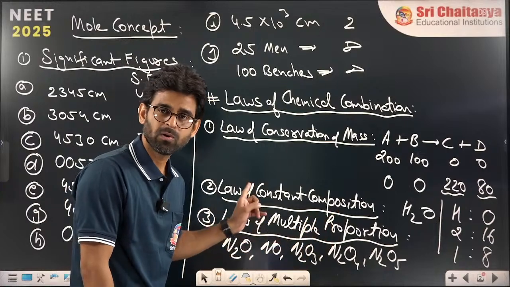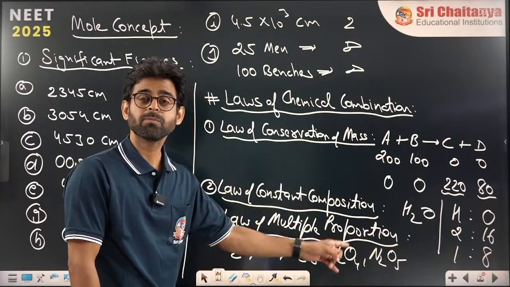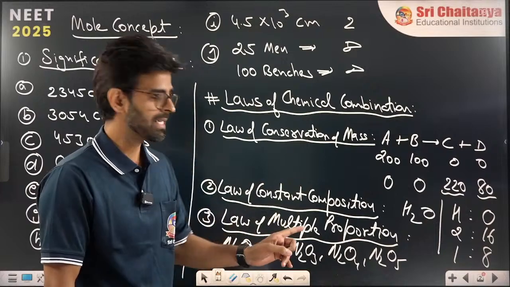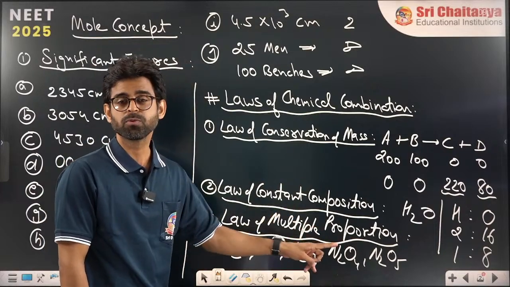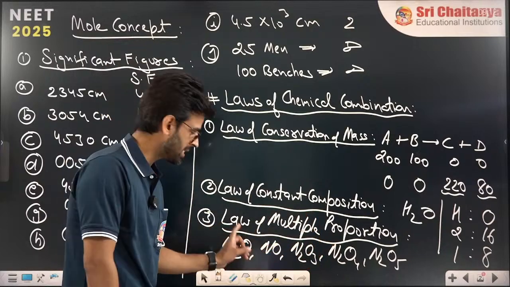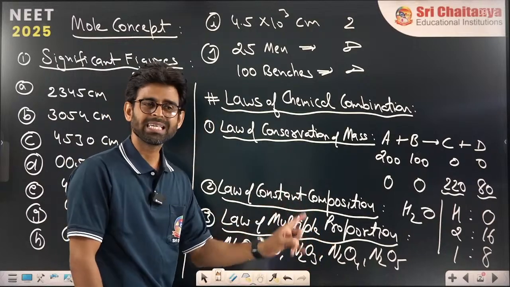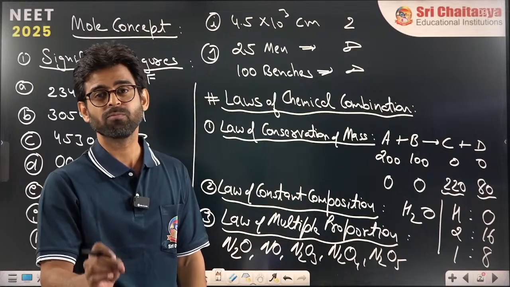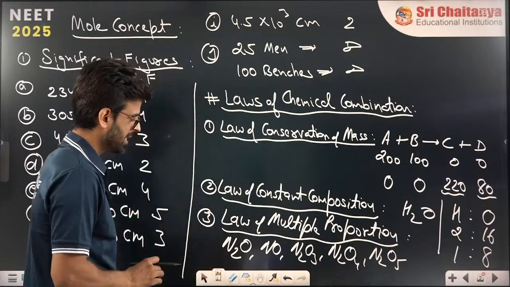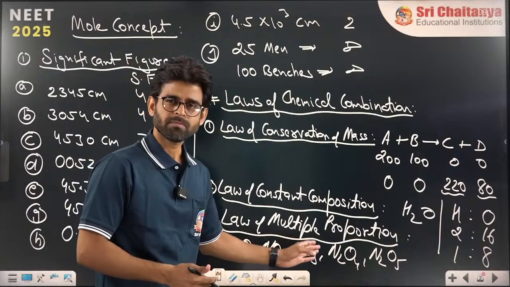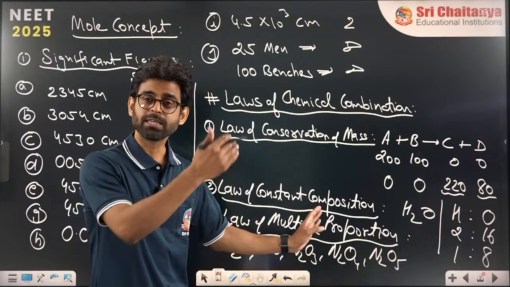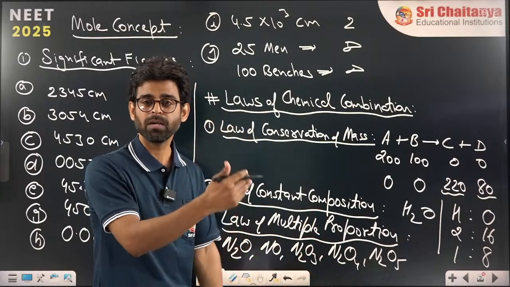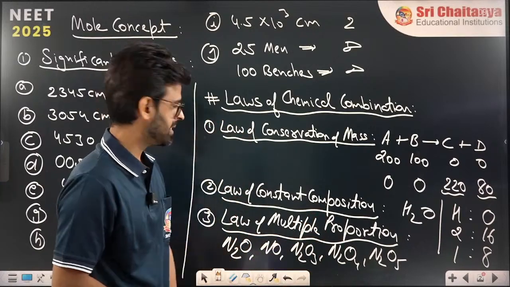If they are discussing different molecules but made up of the same atoms, we will say it is the law of multiple proportion. I am saying again, we will not solve it to prove. We will just say, okay, these are molecules made up of the same atoms, so I can say it is the law of multiple proportion, right? Clear? Definition wise, if you fix the weight of one element in different compounds, the weight of the other element will be in a simple or multiple ratio, right? Very easy.